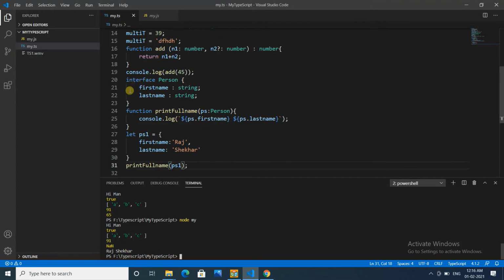So this is the standard way how an interface can be declared, and then this object is used as a type in this function to print the full name.